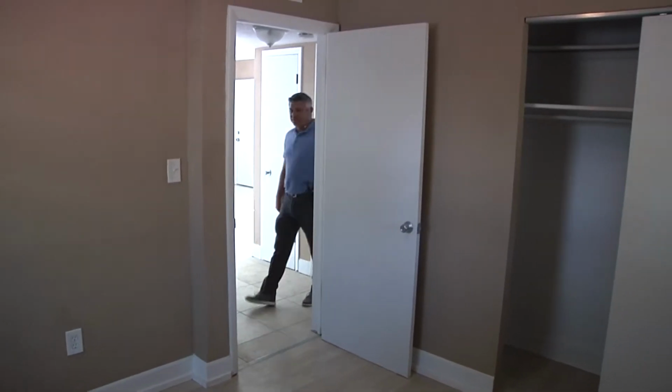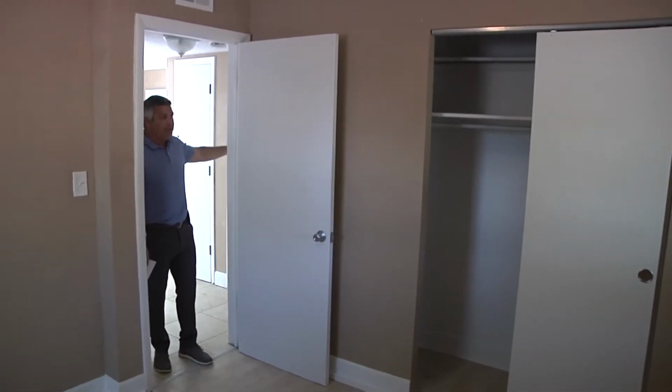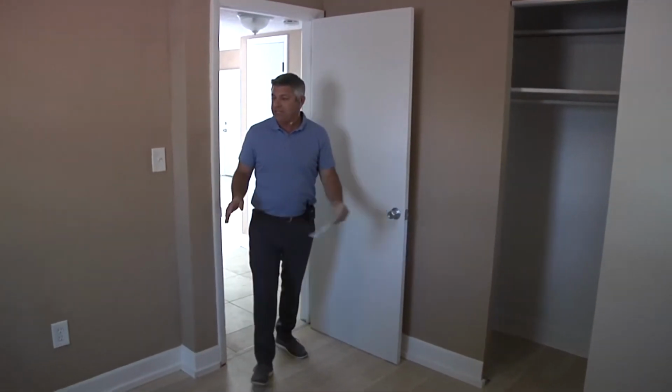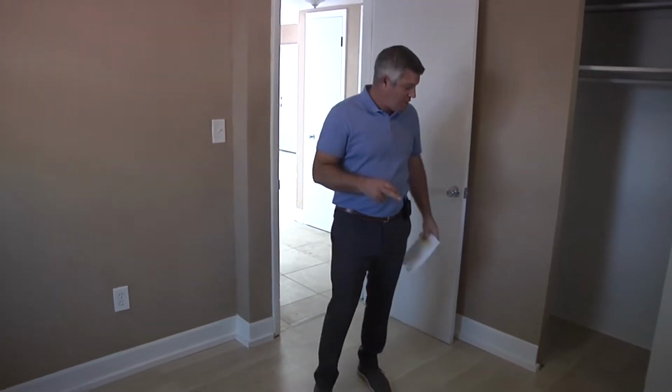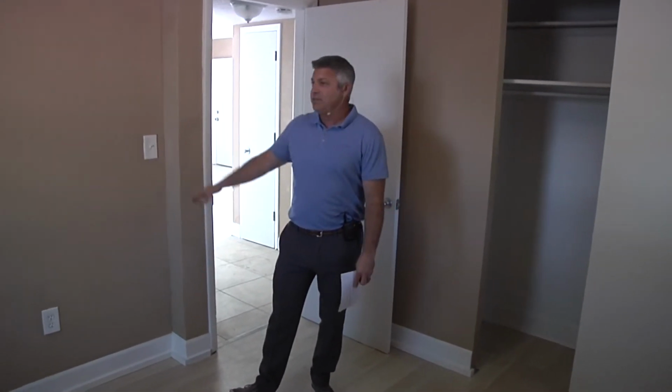All right, as we come out of your 1st bedroom, which is definitely the largest room in this house, that would probably be the master, I would assume. As you come into your 2nd bedroom here, it's slightly smaller. You got 1, 2 outlets, and those have all been updated. The receptacle has been updated. You got an updated switch here.